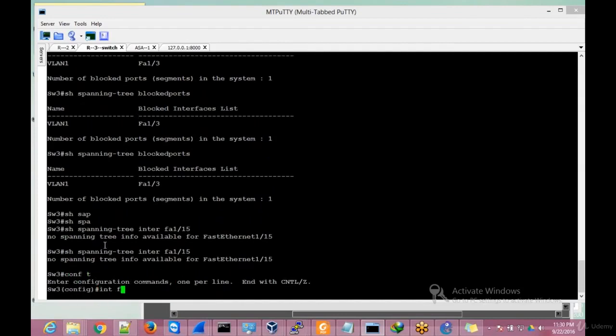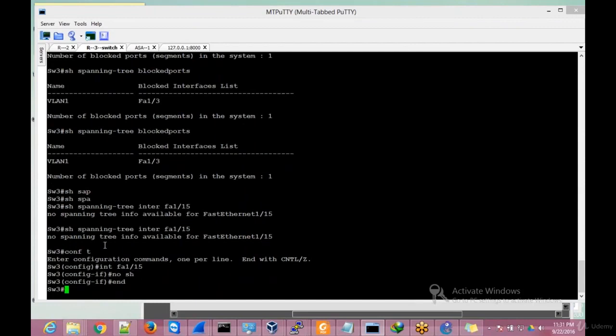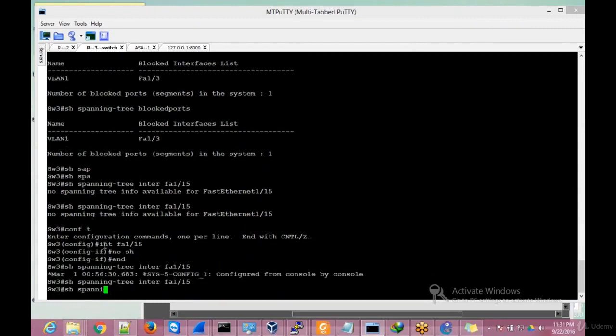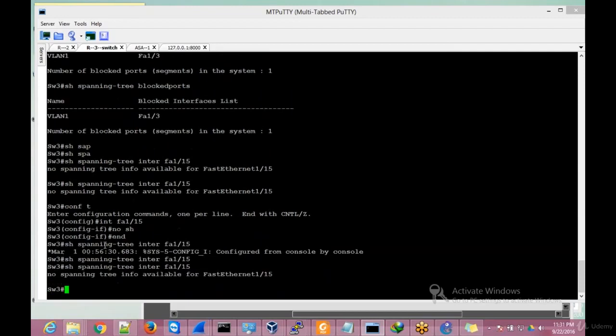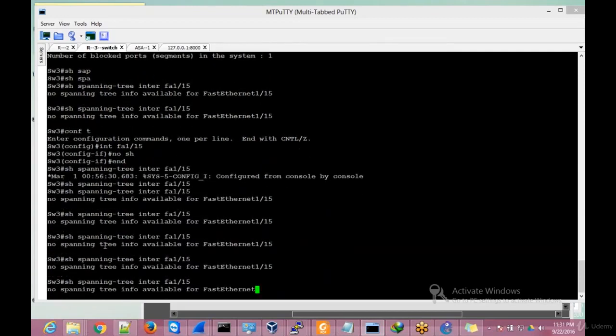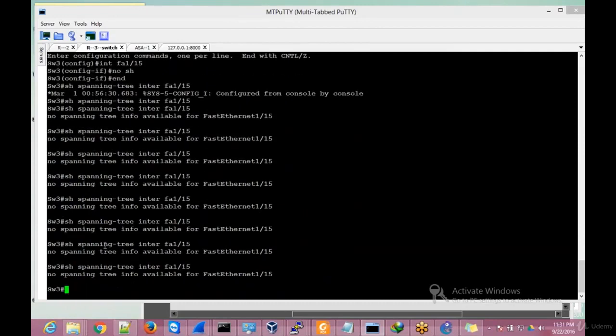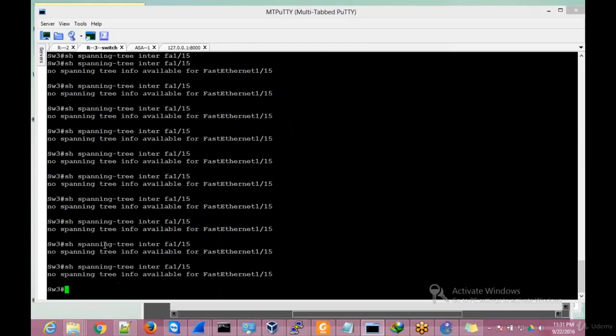Okay, what I have done on this port, that I made this as a switch port, that is the layer 2 port. After that it started blocking, but by default it should work. So by default it is in VLAN 1, so it should be working inside VLAN 1. That is not in this case, that is in the case of GNS.